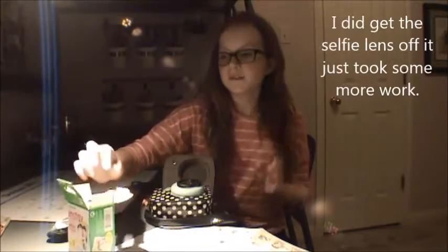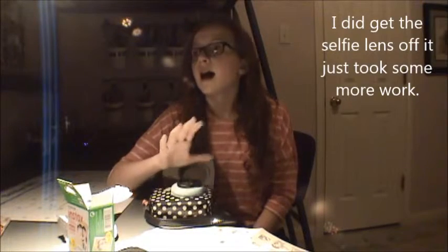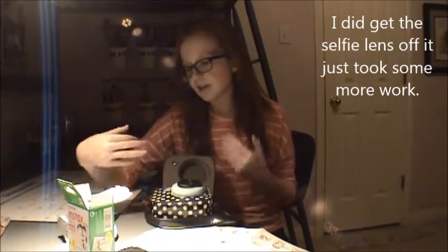So if y'all are going to buy this, it's a great investment so far. I love it. I haven't taken any photos because I don't want to waste film. Film is quite expensive. It's about $15. So film is expensive, but I do agree. I took pictures with my friend and it was so much fun. It's so cute, so adorable. The selfie lens is a great idea. I love the case. It's very protective.